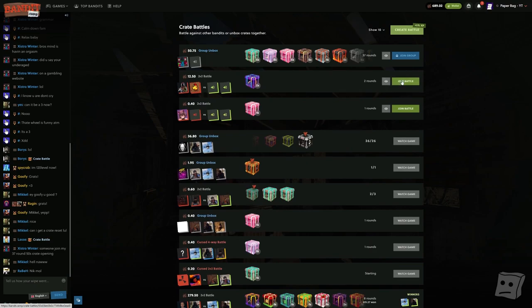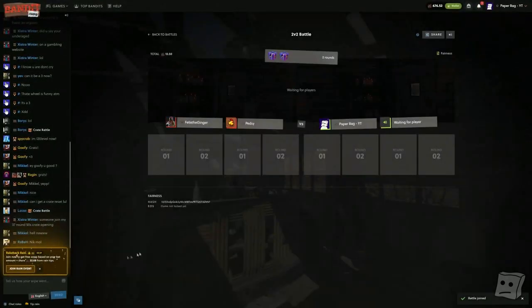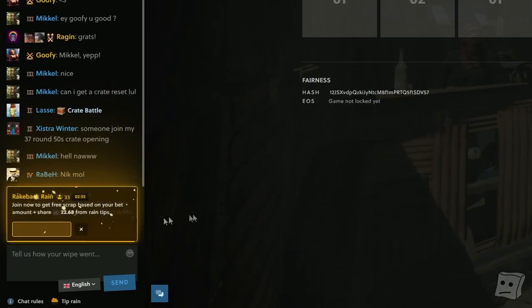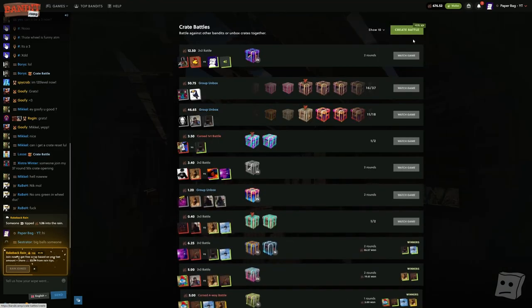We can join a battle. For instance, it's 12 scrap, 2 rounds. Ew. My team battles, that's cool. I joined Rain. 2 hours later. Is there... Mo's really not gonna call mods. Really AFK. Make a battle.